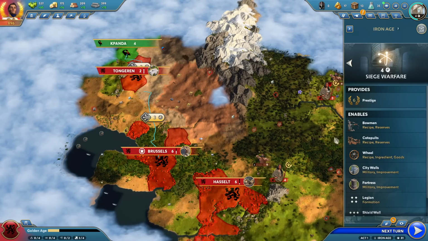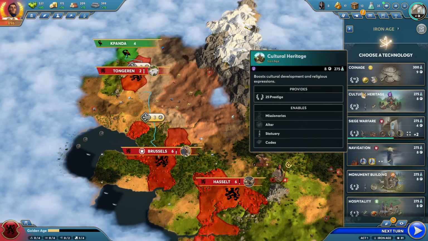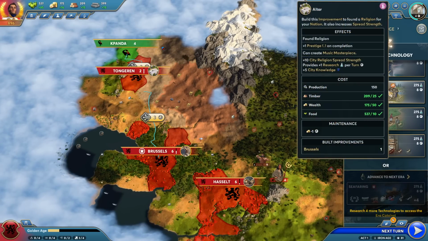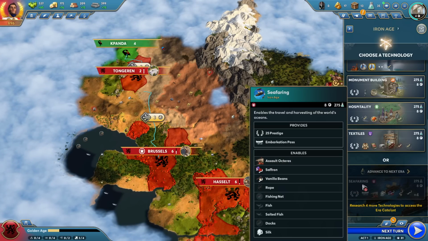Well, let's talk about research. I'm currently in the Iron Age. In the Iron Age, I have all these technologies to choose from. I can research any of them in any order. There's no tech tree here, but these are the Iron Age technologies. Once I've researched a certain amount of Iron Age technologies, I can research the Era Catalyst, which in this case would be researching seafaring, and that would advance me to the next age.